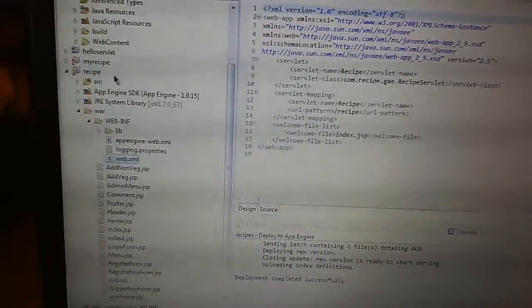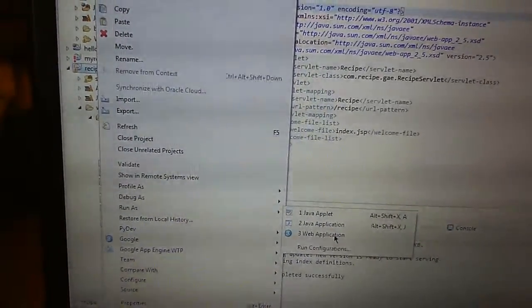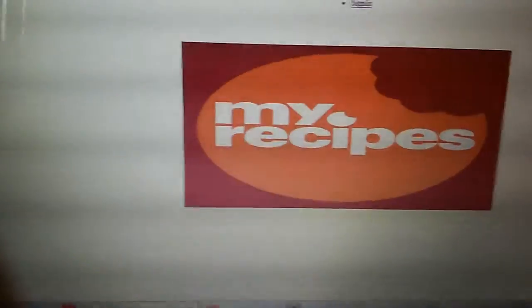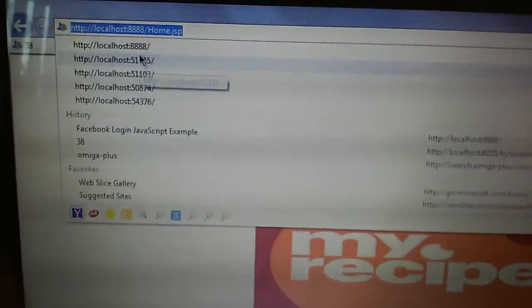So I'm running my project locally, using run as web application. After that I have obtained my URL. So this is my URL. Right now I'm running it on my localhost, so it displays the output on the localhost. Welcome to try our SP app. That is the name of my app.